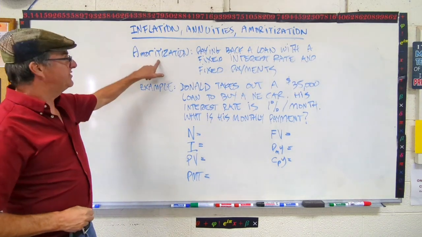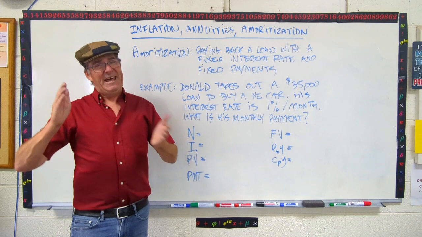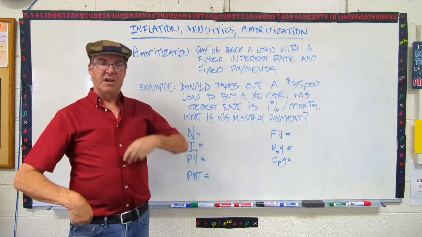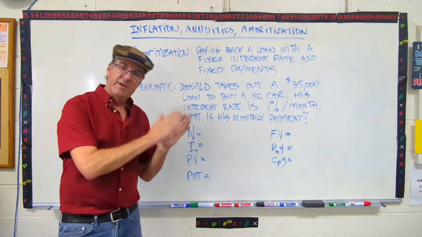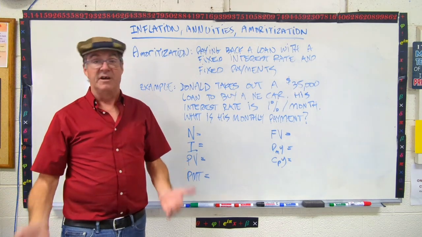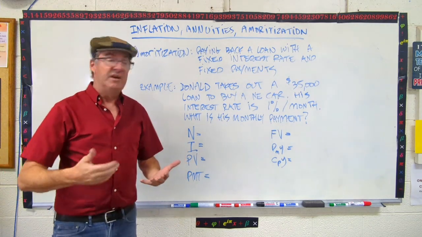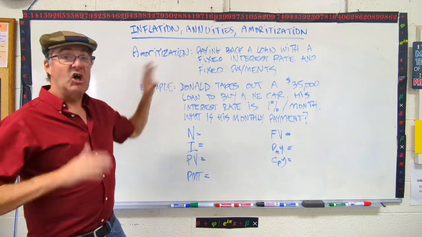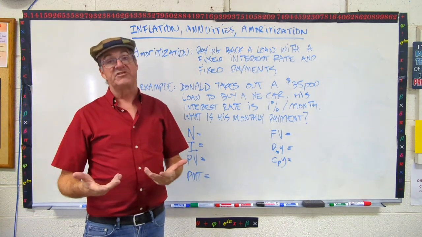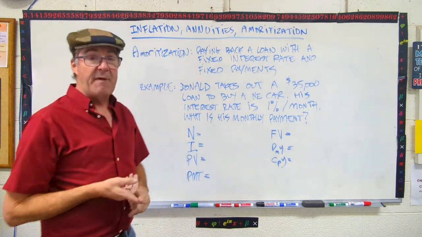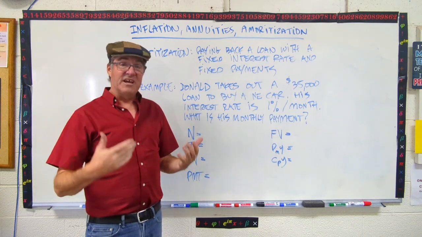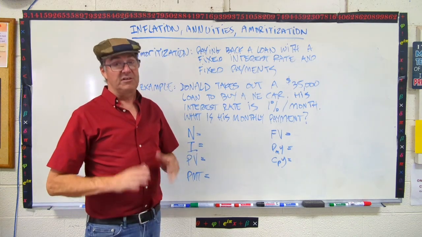This time we're going to do amortization. And before we get into the definition, amortization is just the reverse of an annuity. With an annuity, we wanted equal payments with a fixed rate so that we could build up to a predetermined value at the end of a certain amount of time. Amortization is just going backwards. You want to pay back a loan with equal payments with a fixed rate over a predetermined period of time. Typically people buy cars, homes, maybe furniture, things like that on loans.